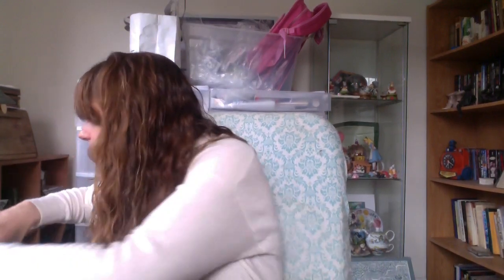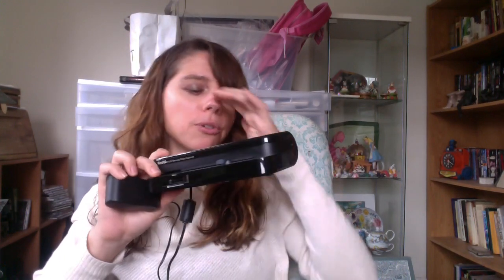Somebody asked in one of my videos, I can't remember who now, about how I take pictures of the postcards, if I take pictures or if I use a scanner. And I did recently purchase a scanner. Hang on, it's right over here, so I can show it to you. This is a scanner for scanning photos and postcards. It works for other things too, obviously.